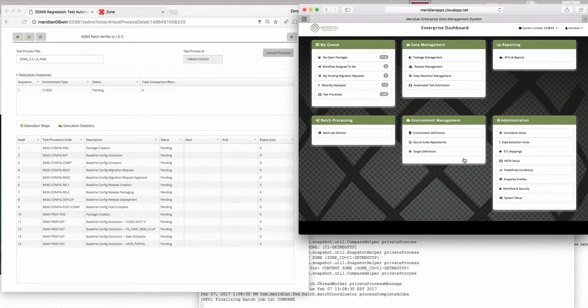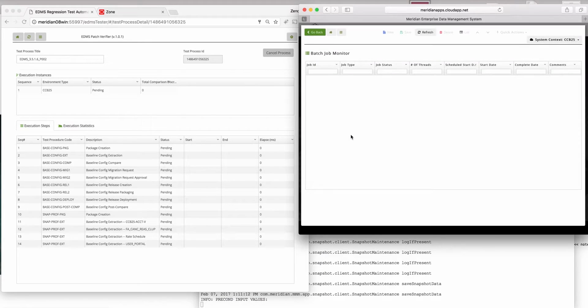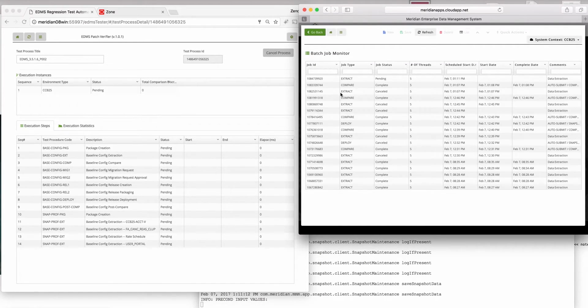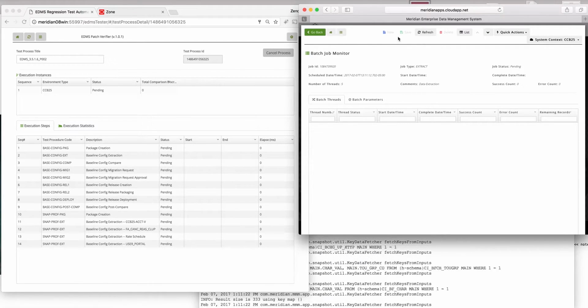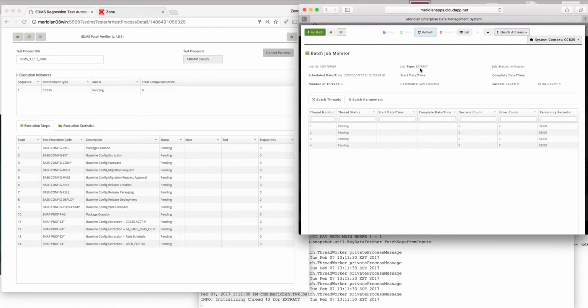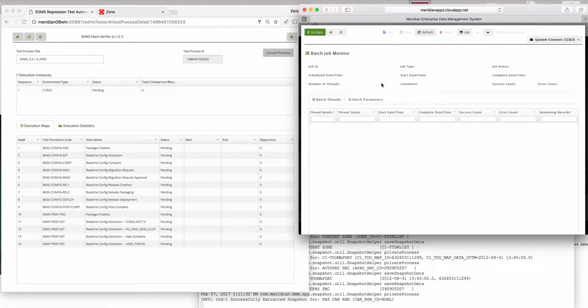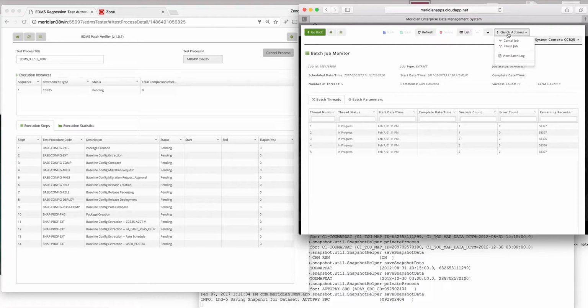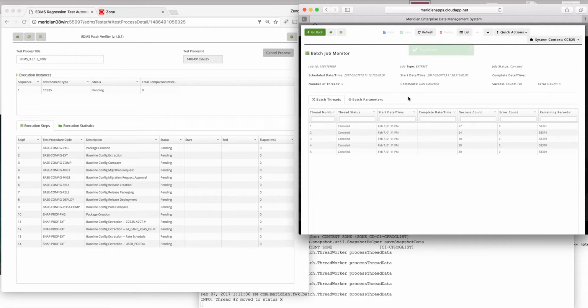What I will do in this particular case here, I will go and monitor my batch jobs. I will cancel the extraction as soon as it starts because I don't want that much data as part of the actual demonstration because that could take a while. Nonetheless, as part of this effort here, the goal is to show you a full run and completion. So now that our extraction is underway, we will now cancel that extraction. And there goes my extraction, which is now canceled.